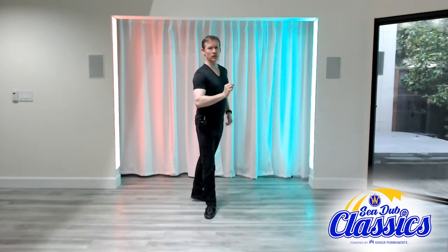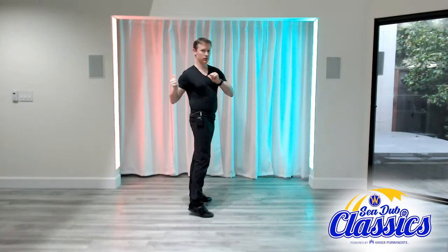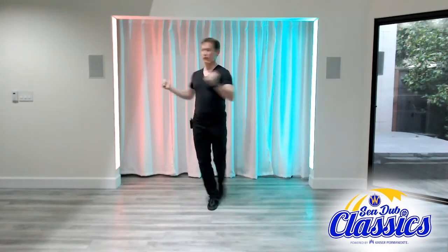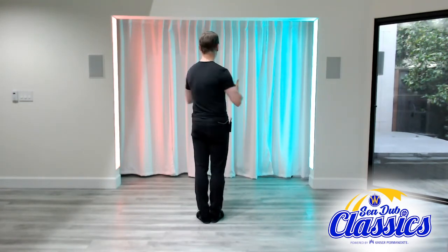As soon as you turn, you're going to think of squeezing your legs together and changing weight. And you're going to think of turning the shoulders to the right. So think right shoulder back and all the way around. If you're having trouble, your shoulders are what helps you with that turn. Okay? Small steps. Right foot stays. Turning the shoulders. And let's try it again.